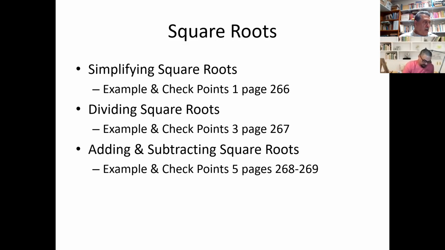On page 266 at the bottom of the page, it says simplify if possible. So you have the square root of 75. Now 75 can be written as 25 times 3. Okay? Now what is 25? 25 is 5 times 5, or 5 to the power of 2. Because it has a power of 2, it comes out of the radical sign. Do you want me to show that from the tablet? Probably would be easier. Let's go there.